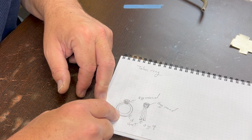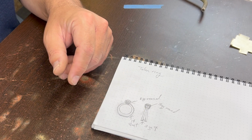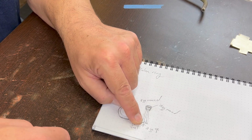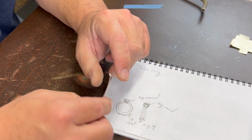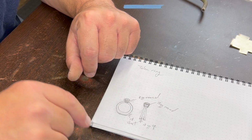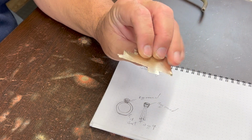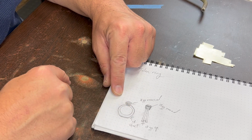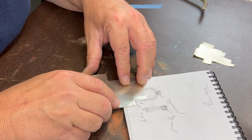So, all right, let's get started. Like I said, we need 18 gauge sheet. I'm going to use 16 gauge round sterling wire for the prongs. This little piece down here is going to be 10 gauge square wire. And then this loop that's going to go underneath the stone in between the prongs is going to be made out of 18 gauge sterling silver. So I think that's pretty much everything we'll need. As always, I'm using a spray-on flux called My-T-Flux, and I use hard silver solder for pretty much everything. So let's start with the band here, and then we'll make the setting after that. I need to cut out two pieces that are at least big enough for this.